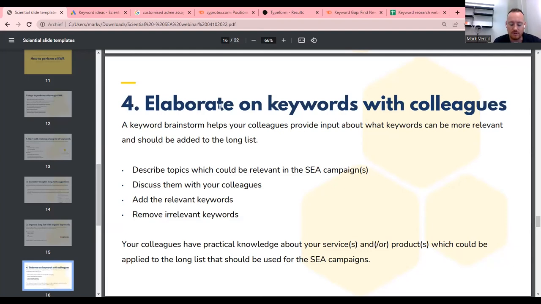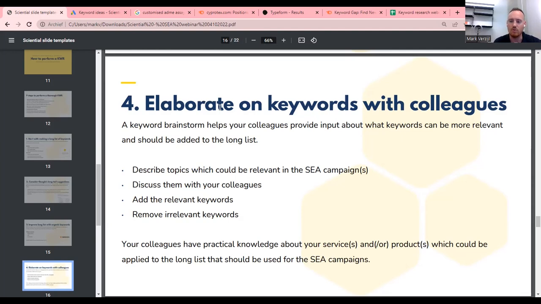Who makes decisions on the side of your potential clients? Try to mimic those researchers. See if you can ask colleagues with similar job titles to provide keyword inputs, because that absolutely makes sense to include in your keyword research.